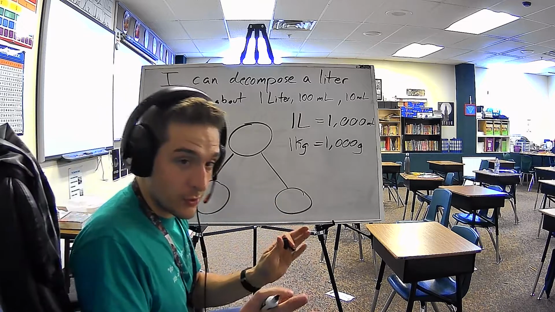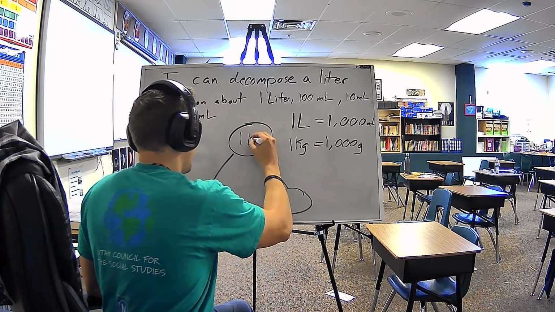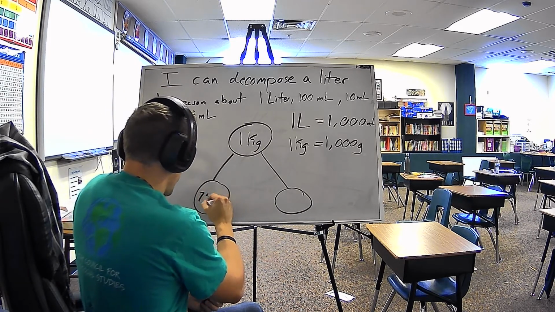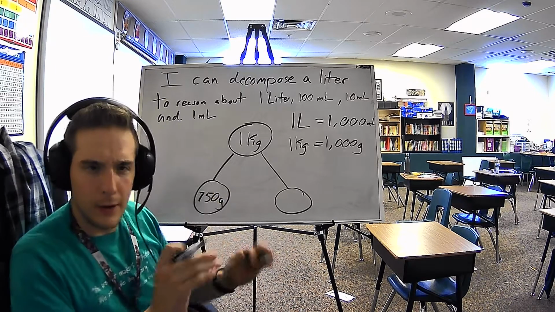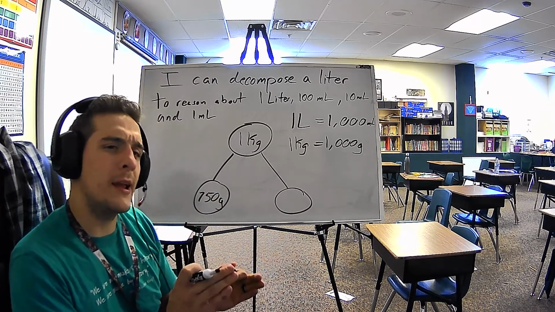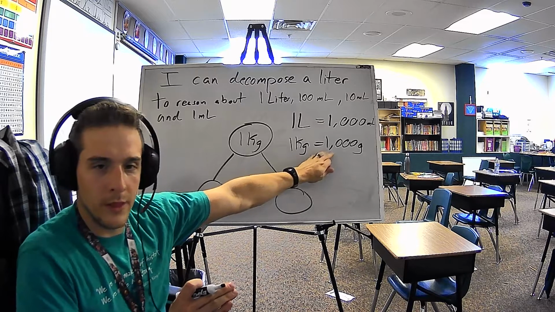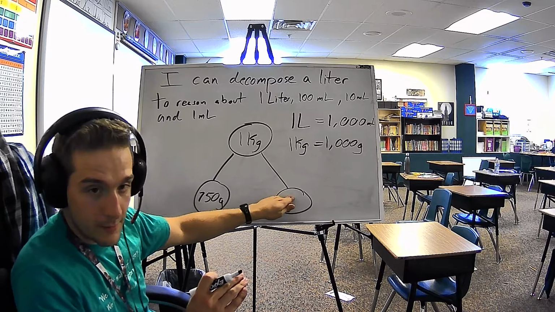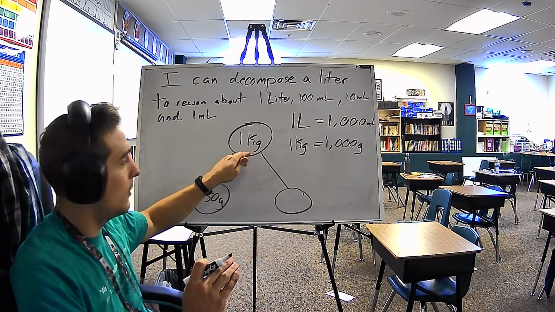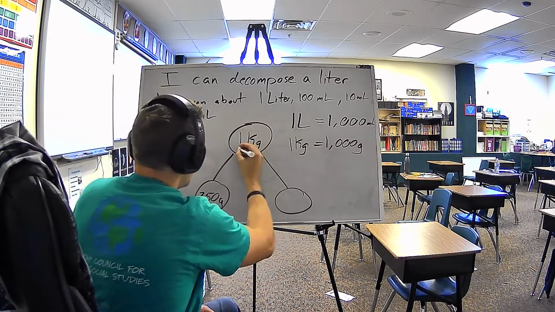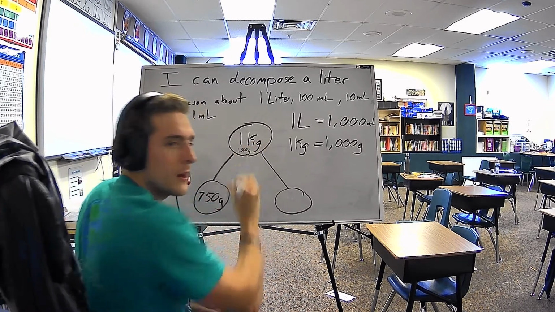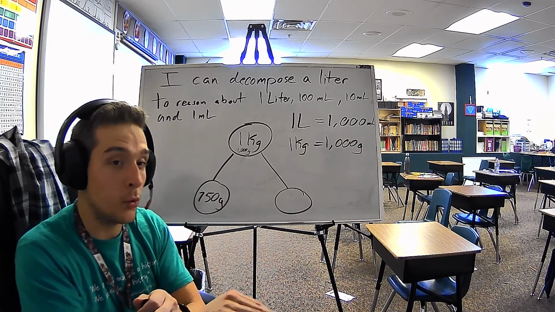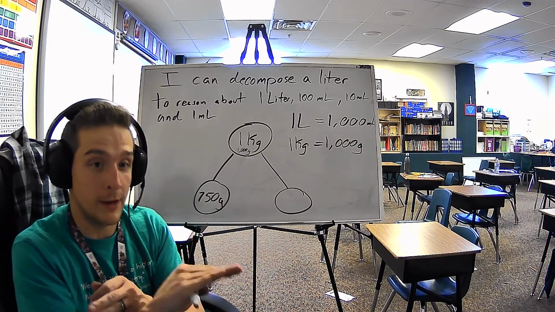Just as a reminder, I could put 1 kilogram right here and split that off into smaller things. I could say I have 750 grams here. And wait, how many grams does it take to make a kilogram again? Right here. 1,000 grams equals 1 kilogram. So if I have 750 grams, how many grams do I need to get to 1 kilogram? Wait, what does 1 kilogram mean? Could I also write 1,000 grams in there as well to show that they are the same thing? Yes, and if you need to do that, do that. Do what you need to do to help remember what 1 kilogram is.